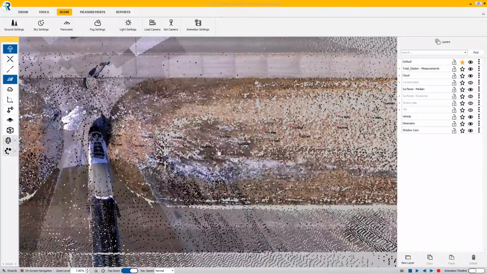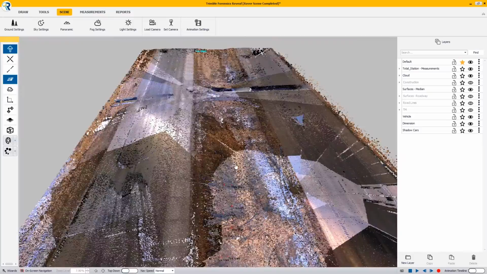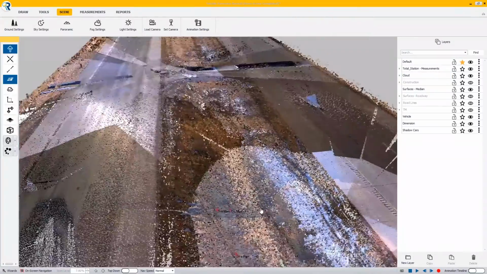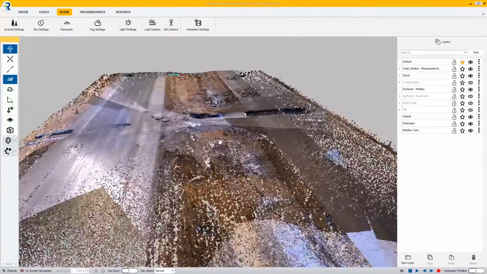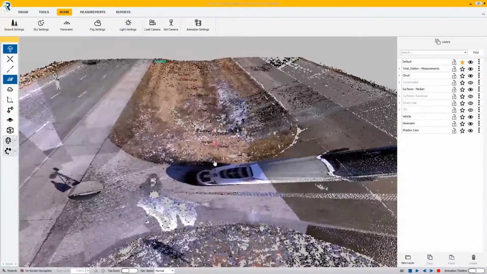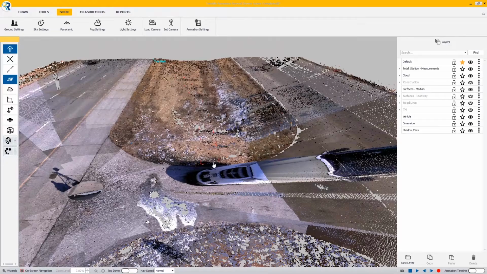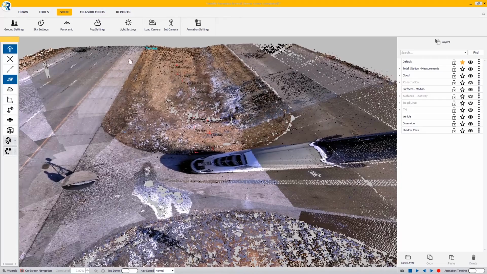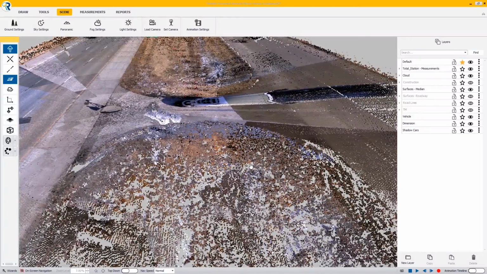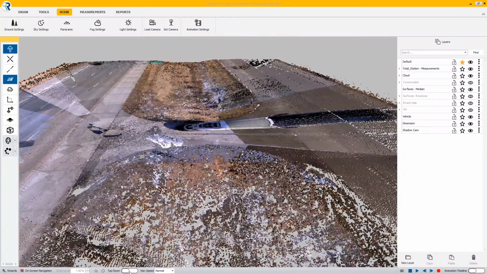So we knew our laser scan wasn't going to pick up the tire marks in the grass, just because of the nature of the grass and what time of year we dealt with this. So we brought out our total station and just used the prism to shoot our points in here. So we have our point cloud and we have our points. Now we need to surface our median because the vehicle going up and airborne over is something that we're going to want to capture. So let's get to work on our median surfacing.